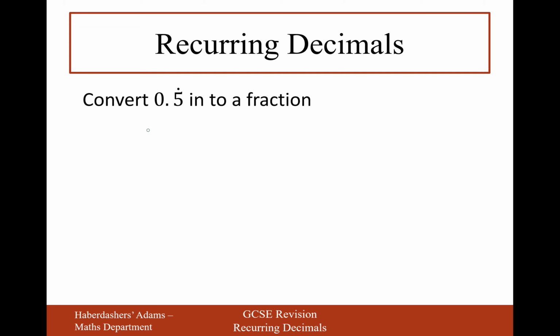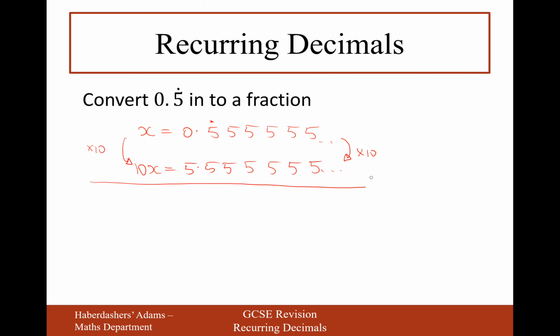I hope you've really paused the video and given this a good go, so I'm going to write it out now. x equals 0.5, no, don't put the dot above there, 0.555555. Then I'd like to bump all the digits up one place and then subtract, so that involves multiplying by 10. I'll multiply by 10 on both sides, which gives me 10x equals 5.55555. The next thing I'm going to do is look at the difference between these two. I'll call this statement number 1 and this statement number 2.